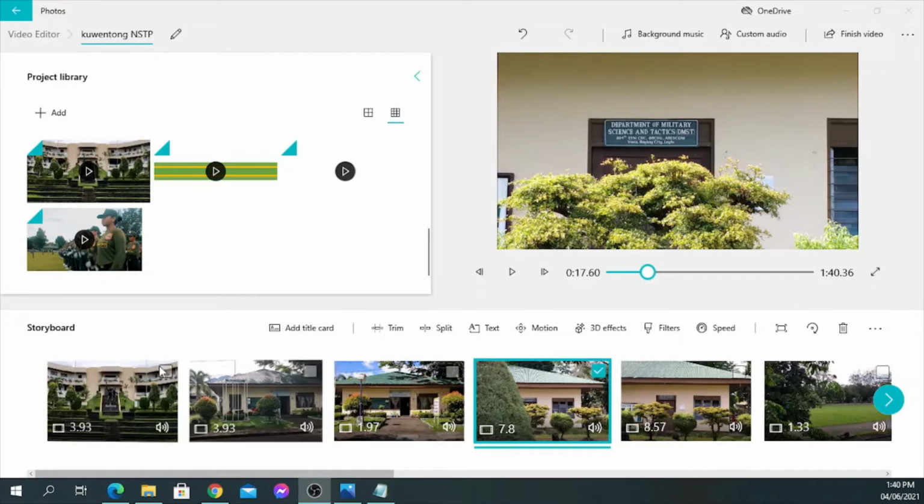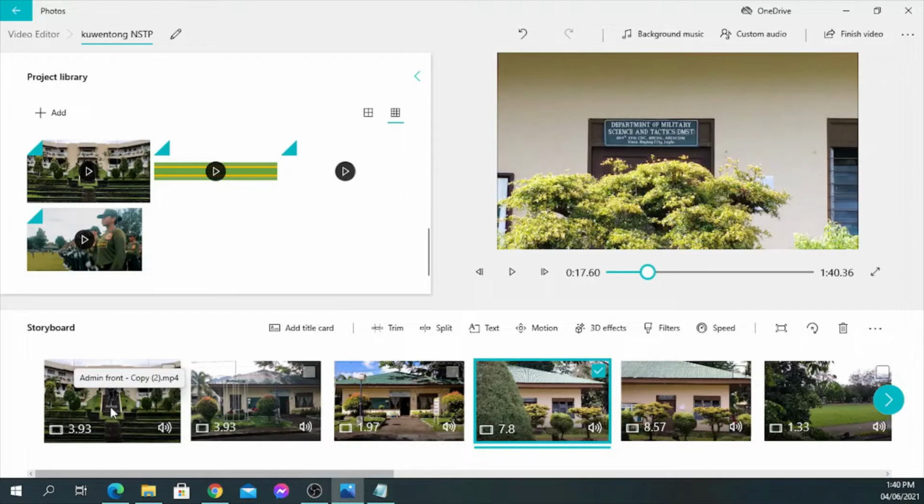But before that, we'll explore the tools available for us to edit our storyboard. Okay, so title card, trim, split, text, motion, 3D text, filter, speed, remove black bars, rotate, and also delete or delete all.